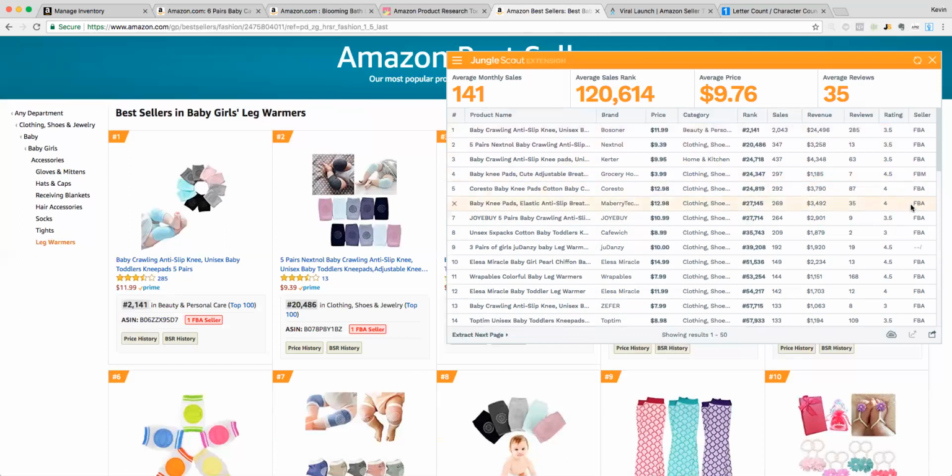I'm also checking to see if Amazon is selling in this category. I see that it's primarily FBA and FBM, which is FBA fulfillment by Amazon, that's sellers like us, and FBM fulfillment by merchant, that's people who ship from their house. So that's a good thing. That means it's regular people like you and me. If you see AMZ in the seller column, which is this right-hand column right here, that means that Amazon is in there. And you'll usually see when Amazon is in a subcategory, there's multiple Amazon products, and they're always just going to do well on their own platform because it's theirs.